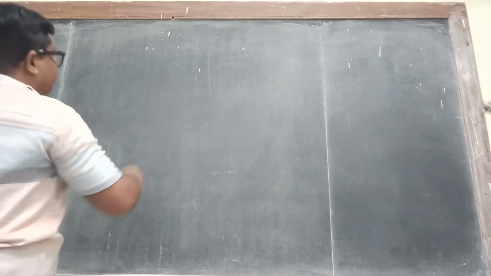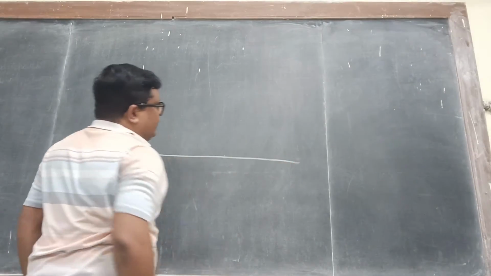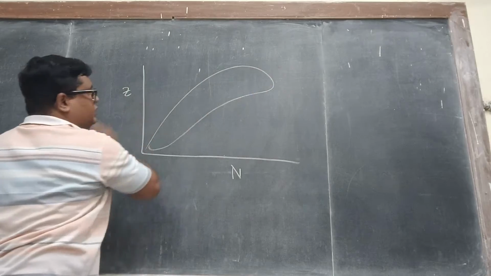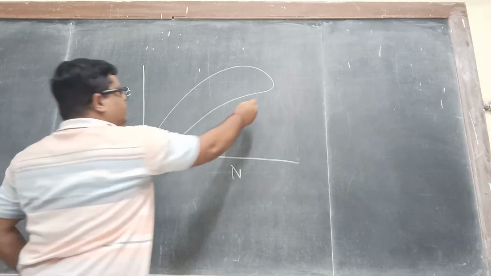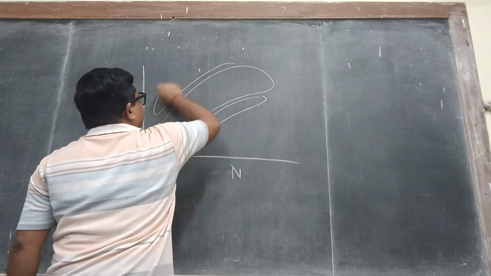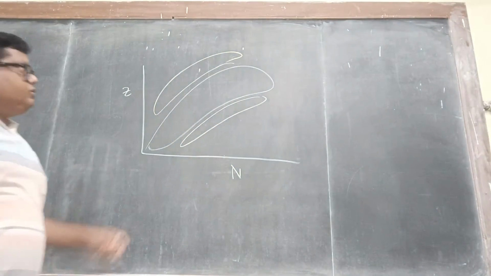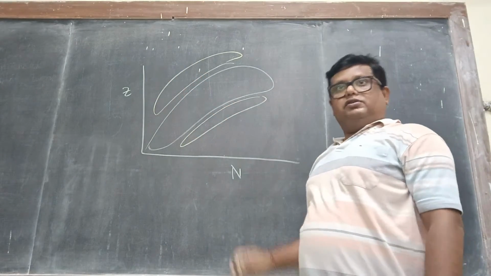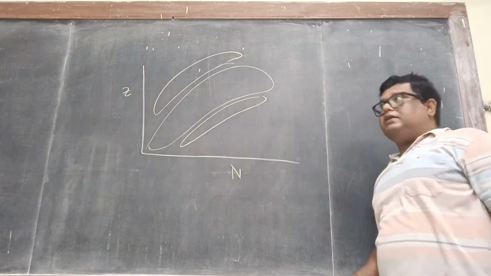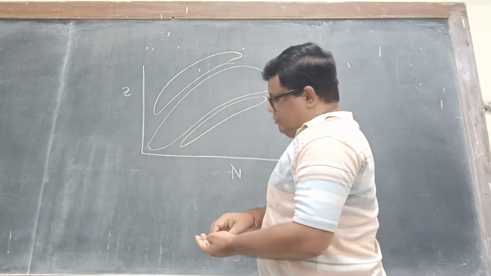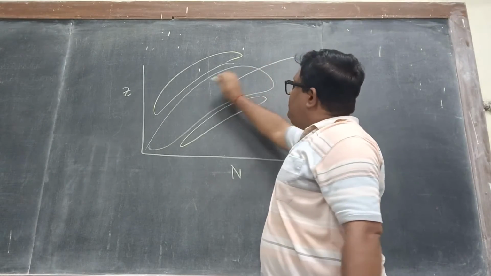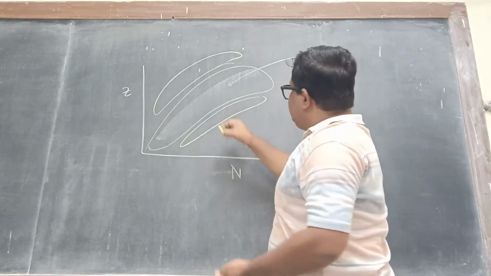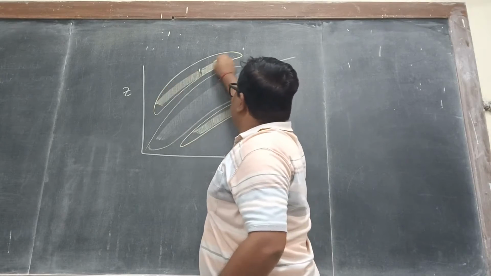Now another even more fundamental change that you can expect is the following. See, if this is my NZ plot and this is the valley of stability, and right now suppose I am talking about nuclei in this region. Suppose these are the proton-rich nuclei, these are the neutron-rich nuclei. So I am talking about this. Now try to understand, when I am talking about the nuclei in the valley of stability, the number of protons and neutrons here in the nucleus is entirely different compared to the nuclei over here.